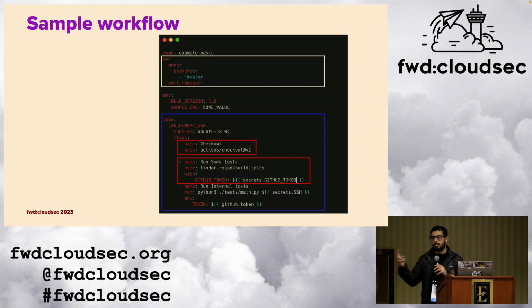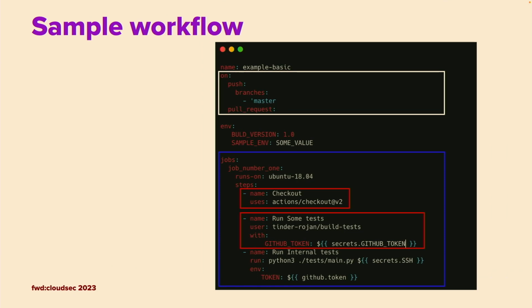The second one uses a third-party action, aka my action, Rojan/build-test. And then it will run a local Python script to go through and run its own command, passing in a secret variable to it with secrets.ssh and github.token. Github.token is pre-configured, so it comes with every workflow. It used to have read-write access. Now it only has read access. We'll see more into why that happened later. It's mainly through a lot of vulnerabilities that came out with people misconfiguring their GitHub Actions.